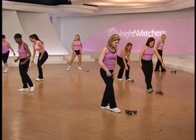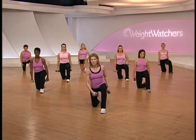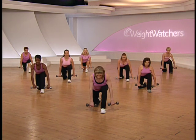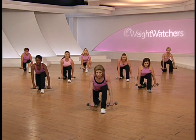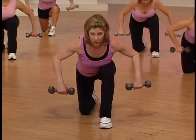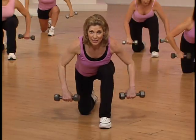Let's go get your hand weights — this time we're going to kneel on the floor. Take your left knee, place it down on the floor. If you need to, you can have a pillow for comfort. Make sure the knee is over the ankle, bend forward from your hips, place your hand weights underneath your shoulders with palms facing back. Shoulders are back, down, and relaxed. You're going to raise your elbows up toward the ceiling and lower it down. Up and down — right here you're working your upper back and the back of your shoulder. This is where you're going to pull back those shoulders with a look of confidence. One more — up and down, very good.